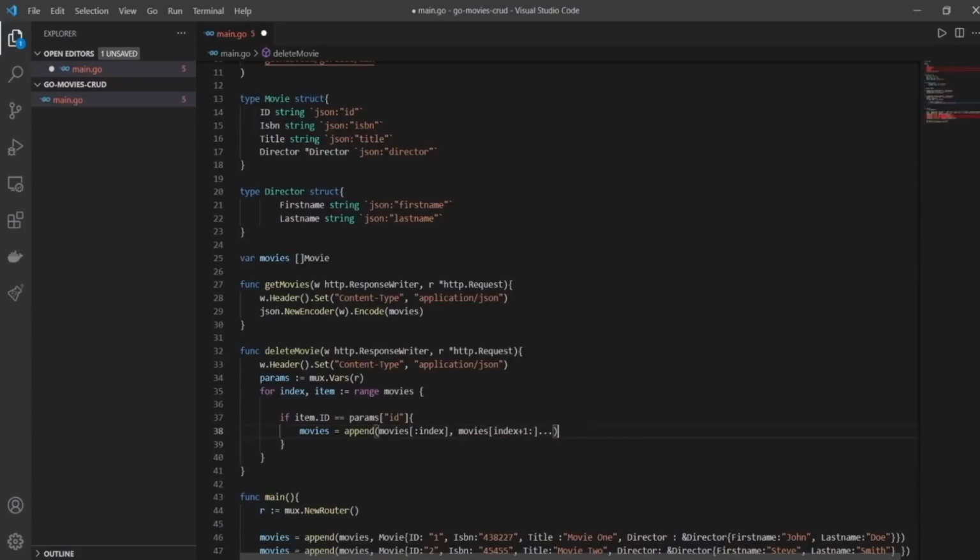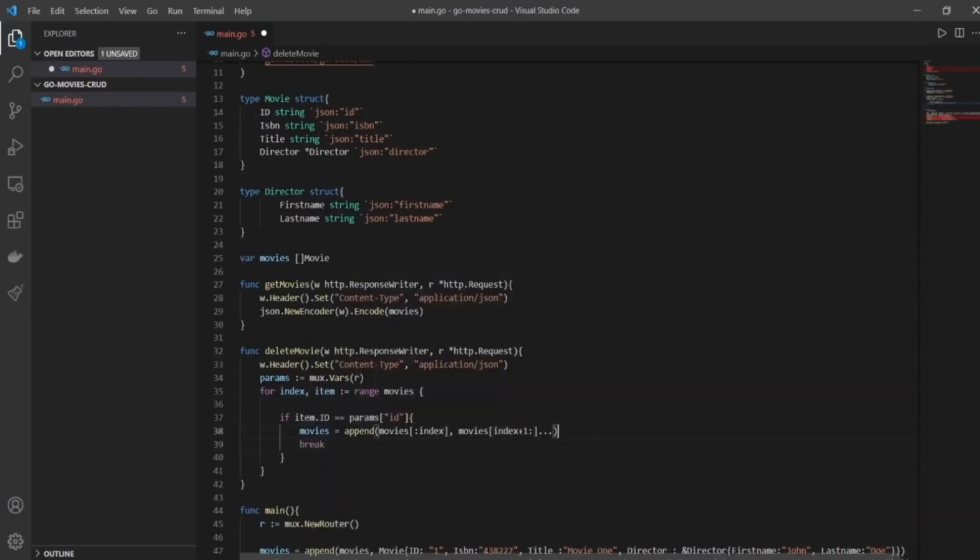So what you're doing here essentially is, whatever ID is matching right now that you want to delete, it's going to take that and directly append all of the other data, which is basically index+1, in that place. So that means this movie now won't exist. The ID that you just passed with the index won't exist, because in place of that, the entire movies, index+1. After that, all the movies that were there came out here, in this place. So the movie that you want to delete now will not exist. That's how you delete a movie using append.